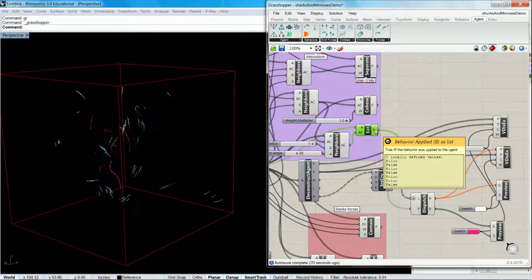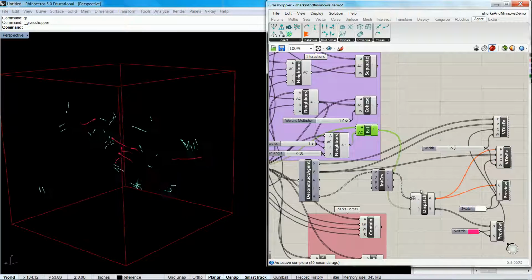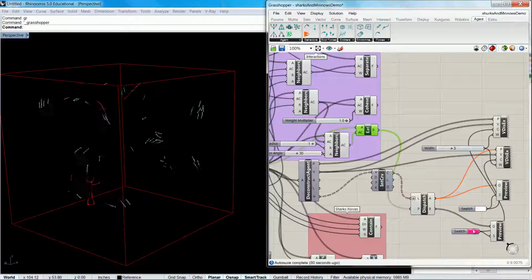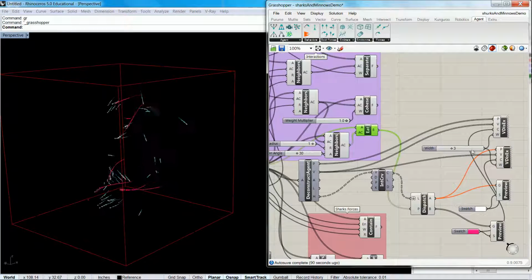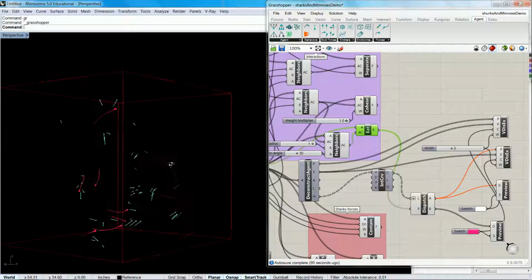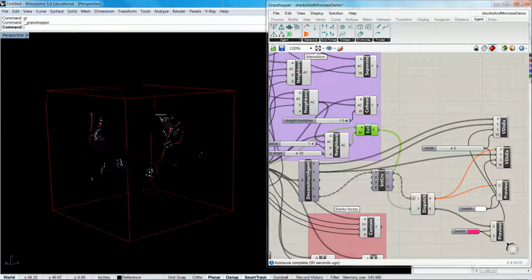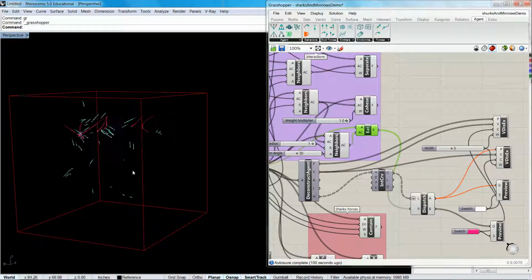Because each of the behaviors outputs a list of true-false statements, whether or not that behavior has been applied, you can use the dispatch component to preview them as either pink or white. So in the case when they've eaten, this changes to true, and they're previewed as white, so they flash white. So you can really see that behavior being applied. You can see over time, there become fewer and fewer minnows.